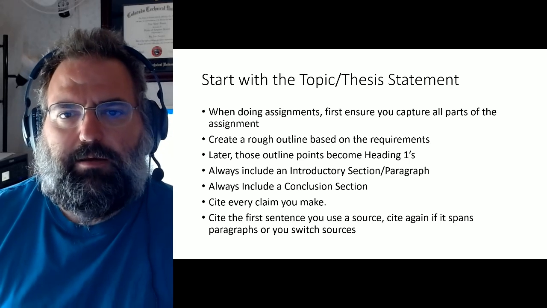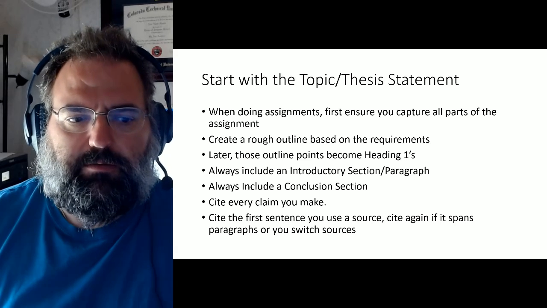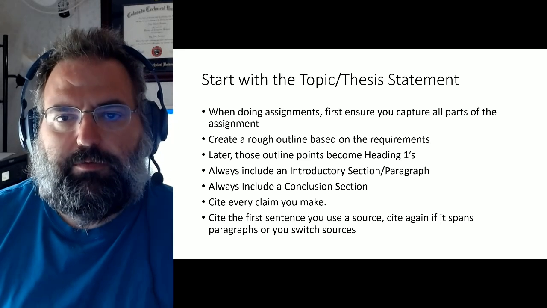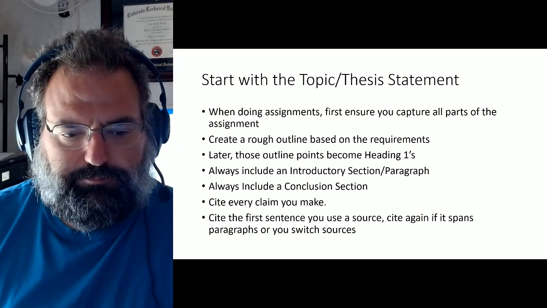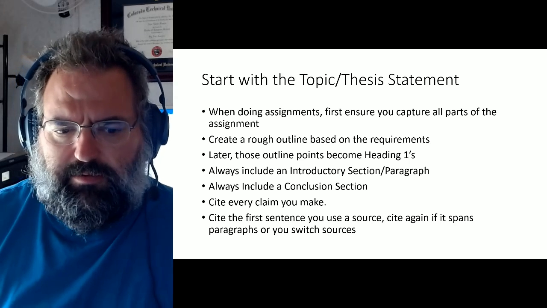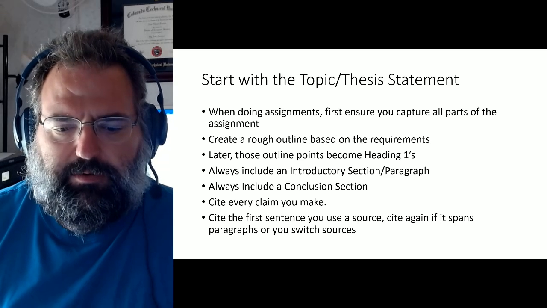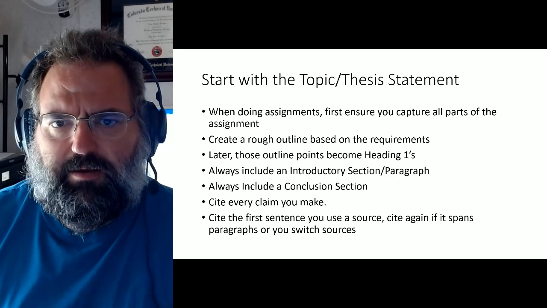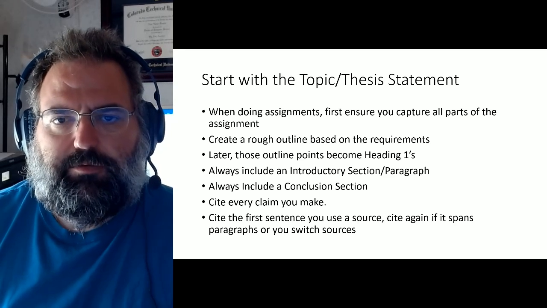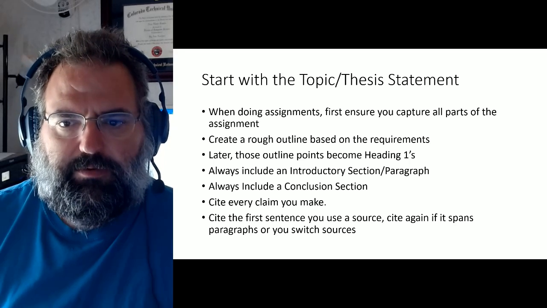If you do make a claim, so you make some statement of fact that is beyond what is generally accepted in the art, then you should support that claim with a citation. You cite on the first sentence in which you use a source, not at the end of the paragraph, inside of APA. In some other types of citation, you cite at the very end of the paragraph. That's not APA. In APA, the first time that you use a given source in a paragraph, you put a citation on that sentence.